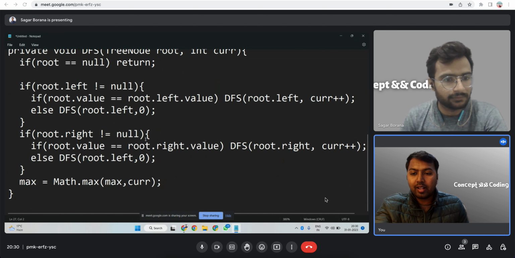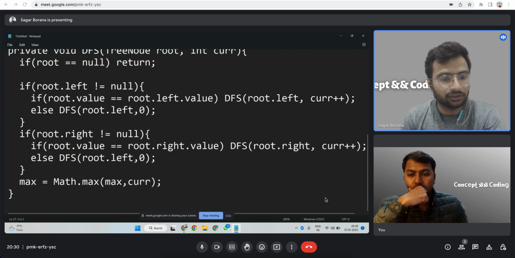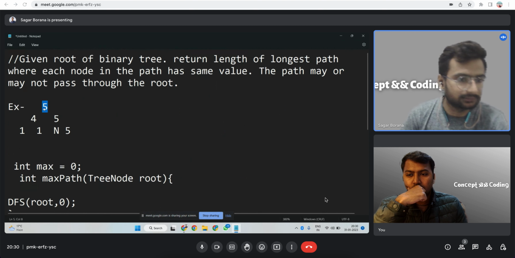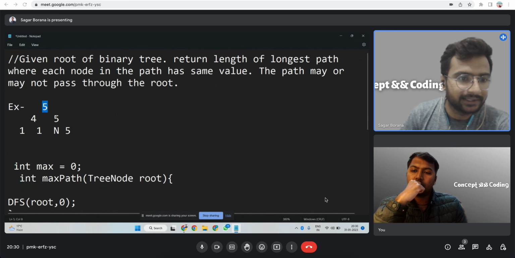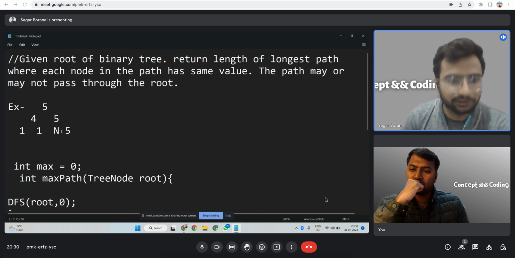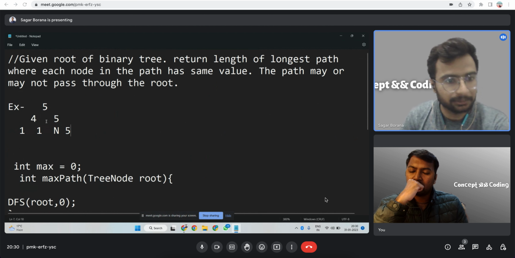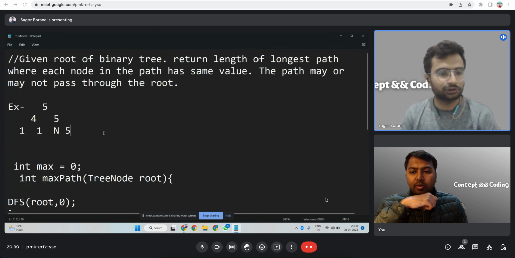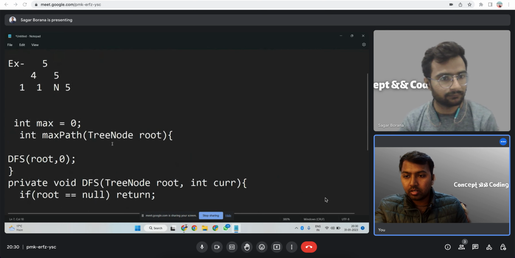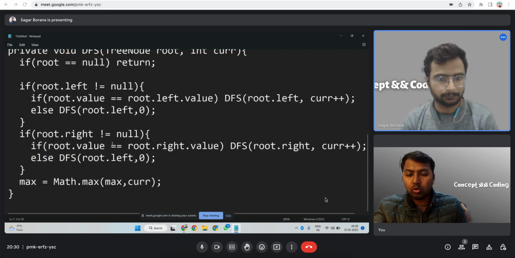Here in the else part, why are we going root left? Sir, because suppose if here it's 7, then this can be the longest path, right? If this is not equal to its right child, then the further child can be equal. There can be a path below it which is the longest path. Okay, then we should observe the right only for that, right? Then it should be right. Yes, sir, root dot right.